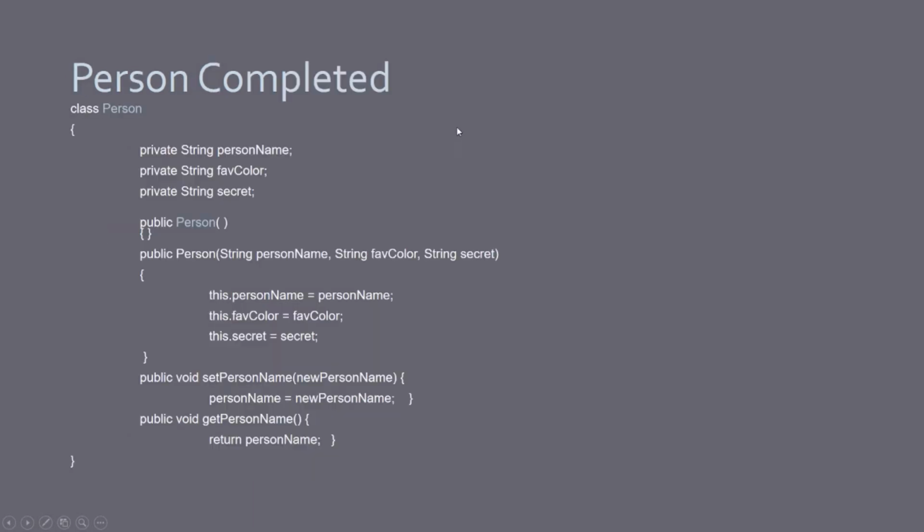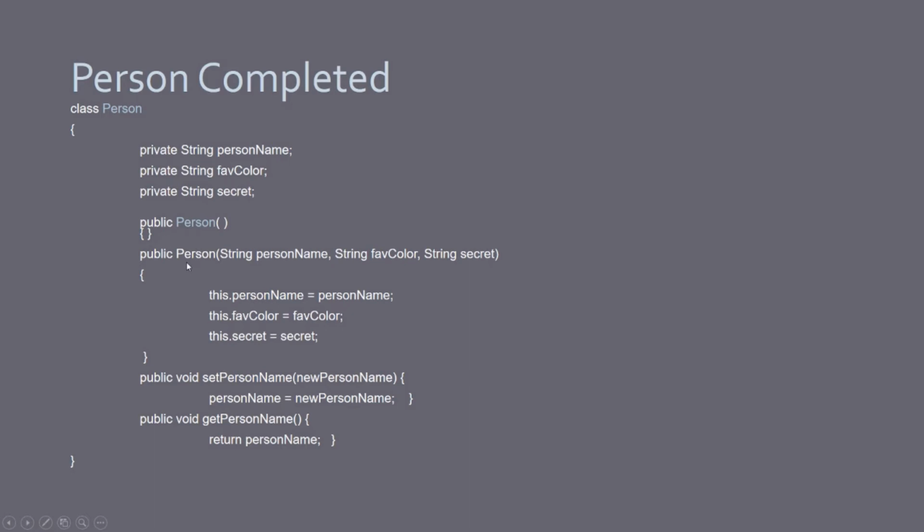So our overloads give us lots of capabilities. So here's our person class completed, or mostly completed. We have our class name. We have 3 variables. This object has only string data types, but we could have any data type included here. We've made all of our class variables private. Again, they belong to the class.